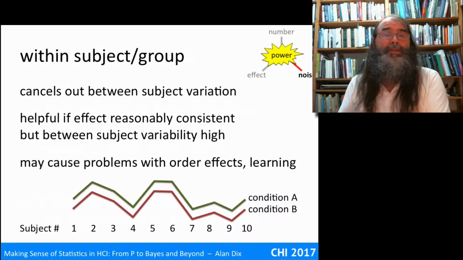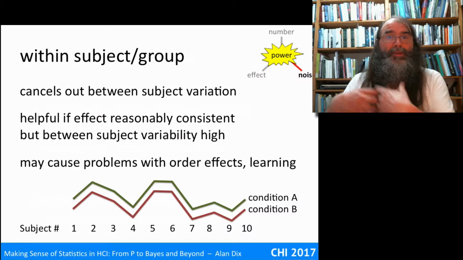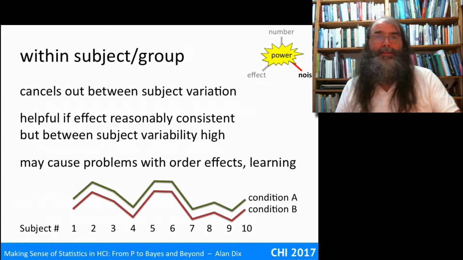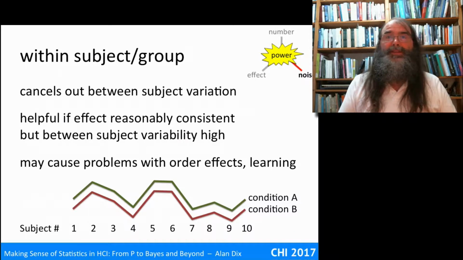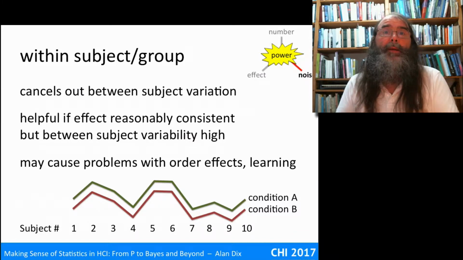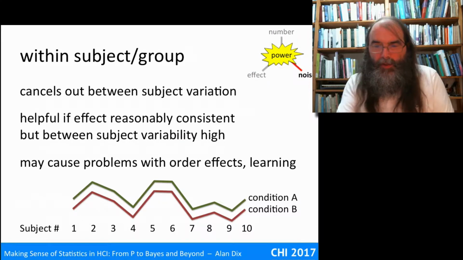If you have groups of people, not only do you have individual differences within the group, but the social dynamics of each group vary. So if you have one group using one system and one group using another system, it's very hard to tell whether the effect is due to the fact the groups behave differently or the systems are different. So what you do in a within subject or within group experiment is give each person, as I said, both things to try. At the bottom you can see that graph.